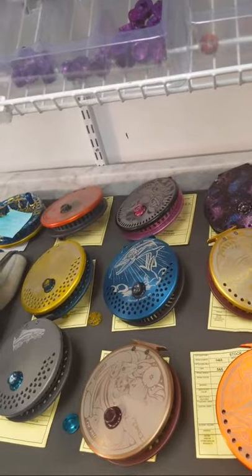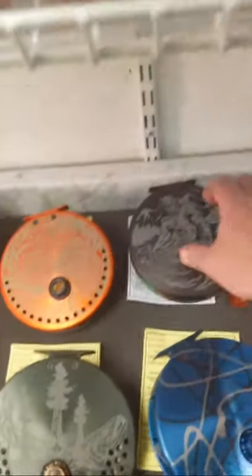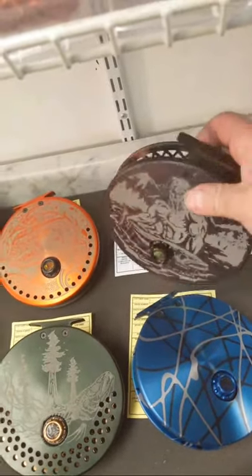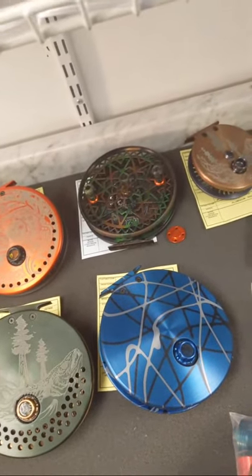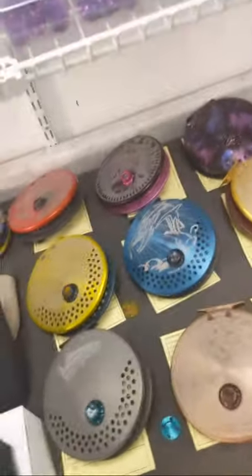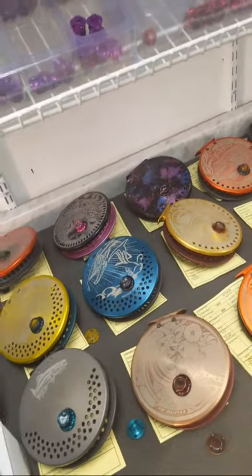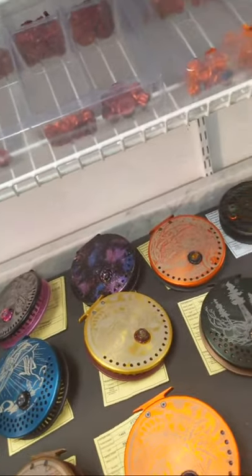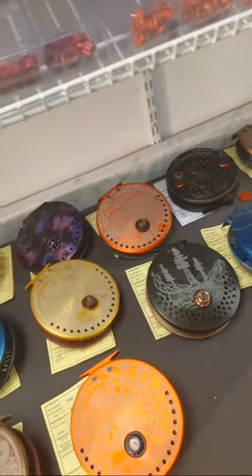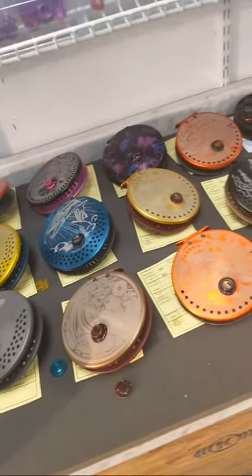That should be pretty cool. Alright guys, I'll show you quick what we got. I am doing some deals at the end of the season — if you want to buy a 5.65 inch or one of the 6 inch in stock, I'll give you a small mini pin for a really slamming deal. If you are interested in getting a mini and you know a friend that might want one, you can get a mini center pin for about $200 with this deal.